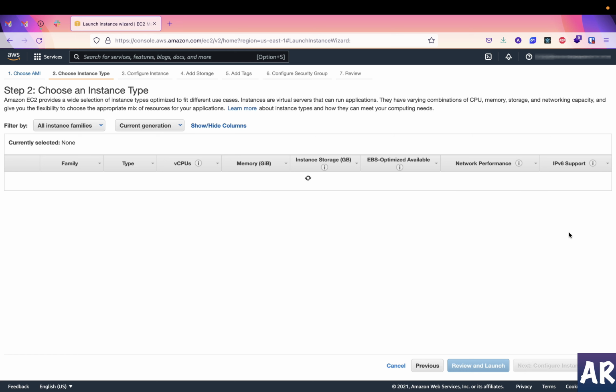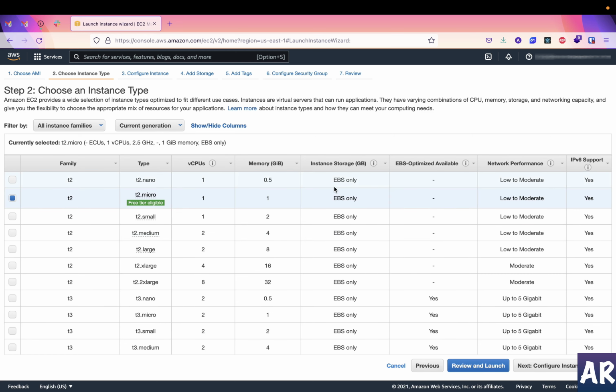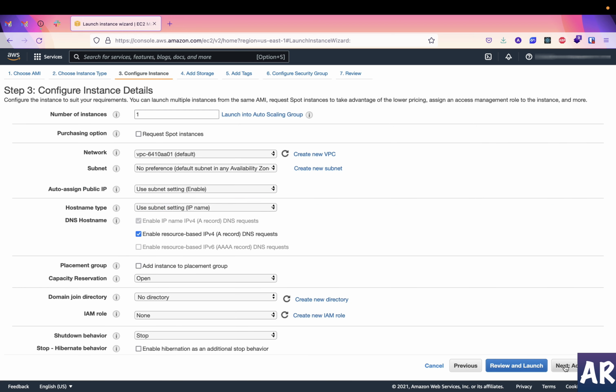And then let us look at the different instance types that are available on AWS for us. So T2 Micro will give me one virtual CPU and 1 GB of RAM, which is sufficient for me right now. So let's choose that. You can use any other as per your convenience and requirement. This is a demo, so I don't need a big server.